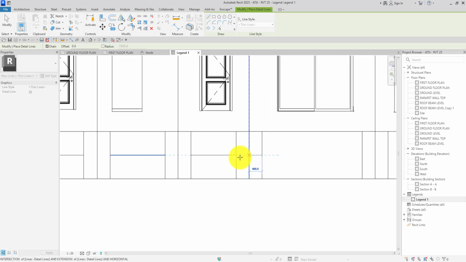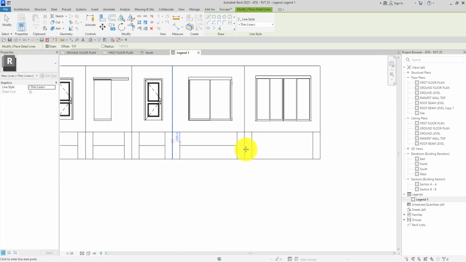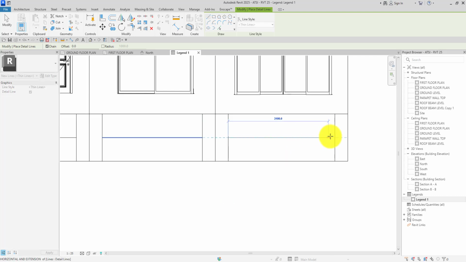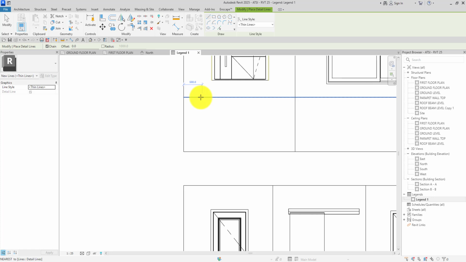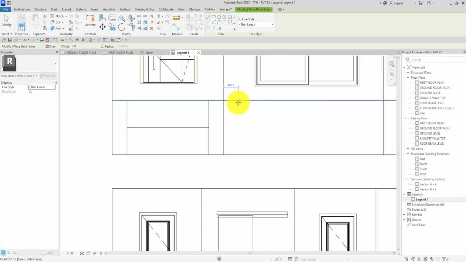I want you guys to pay attention to what I'm doing in here. We are actually creating our door and window shadow right now, so we just kind of divide this in each and every space. Now let's do the same 400 we did for the other side. Let's do the same 400 in there.